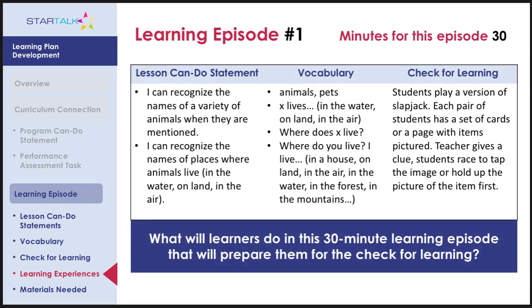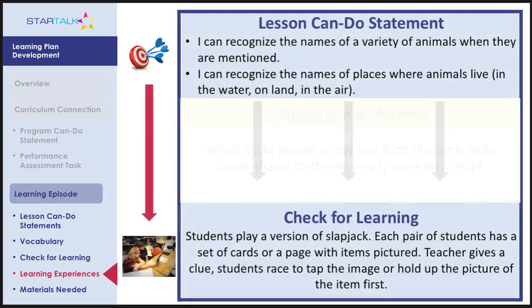And so we are asking ourselves, what will learners do in a 30-minute learning episode that will prepare them for the check for learning? This is where almost the art of teaching becomes part of the process, because there's no one right way to move learners from the lesson can-do statement to the check for learning. There is a right process, but the actual activities depend greatly on who the learners are.